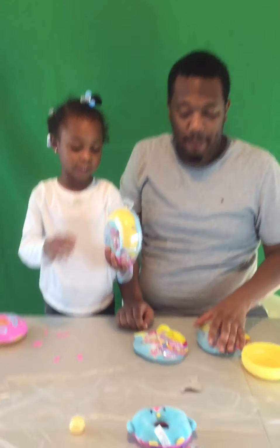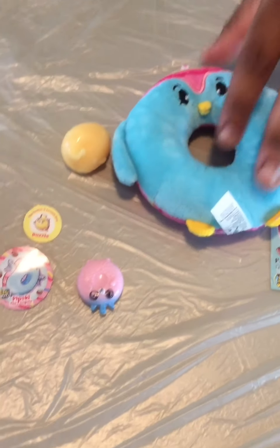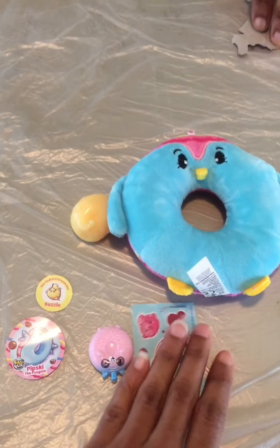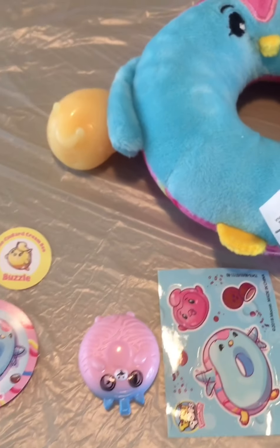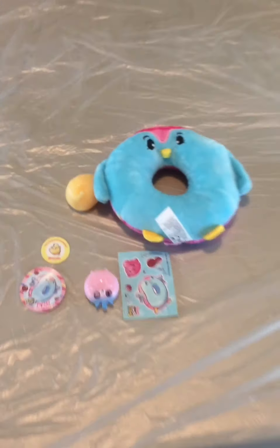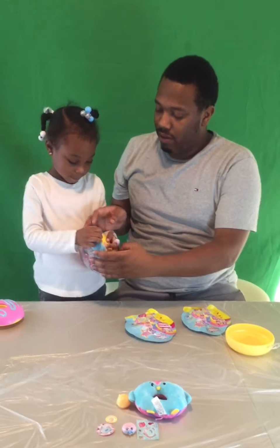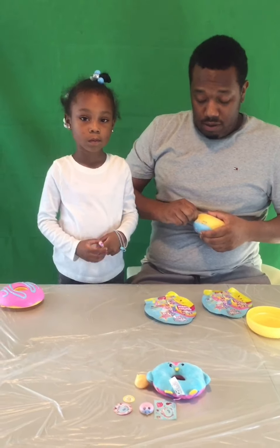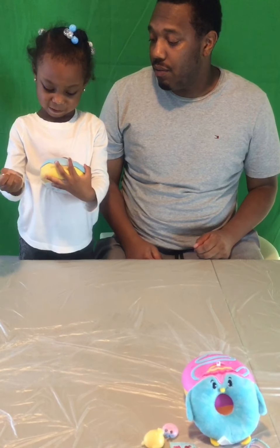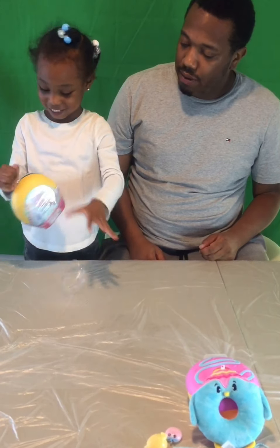You guys, is this the first one? Is this all out of the first bag? Yeah. All right. I'm gonna help Daddy. That's the first one. Got that. Mine's yours. Came out of this one. They both are mine. This girl is crazy. Let me go. Talking about help me. This is the second one. Come on with it. Come on with it.